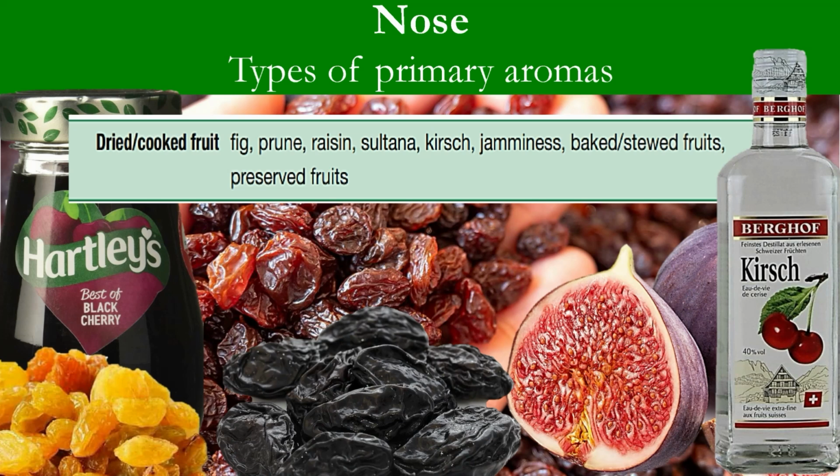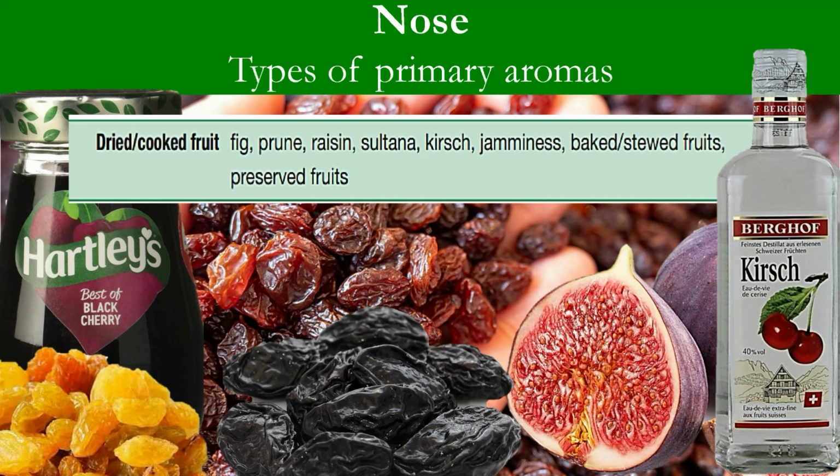Dried and cooked fruit will come from very warm places, and certainly grape growing techniques where the grapes have been left on the vine longer. A great example of this is Zinfandel from California, where the grapes are left longer on the vine and they sort of lightly shrivel up and they tend to produce kind of fig, raisin, pruny characteristics into the wine. So you'll see there towards the bottom right, fig, towards the bottom, prune, raisin in the background, sultana in the bottom left. There can be a certain jamminess, and that's what the Hartley's bottle is there on the left.